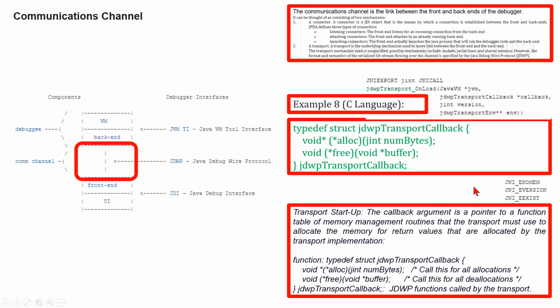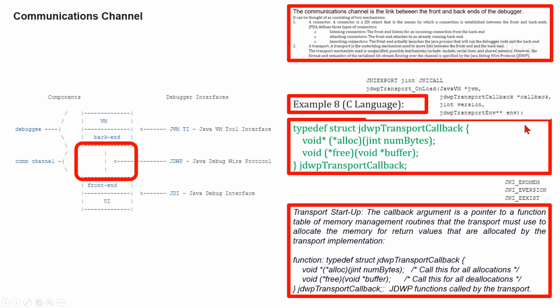The lifespan of the callback argument is the OnLoad function, and therefore the transport must take a copy of the function table in the JDWP transport OnLoad function.